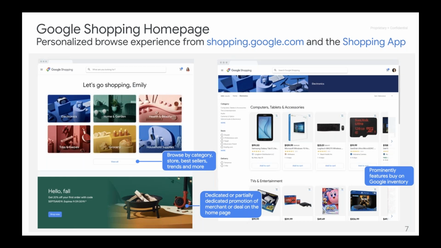From an app perspective as well, and across the shopping property, what I'd like to emphasize is that shopping actions units actually surface much more prominently on the shopping property. I would definitely encourage you to download the app. We're still learning, and we're still in that stage where we're continuously evolving and bringing in new functionalities and new features on the app. But I would definitely encourage you to download the app and play around with it.